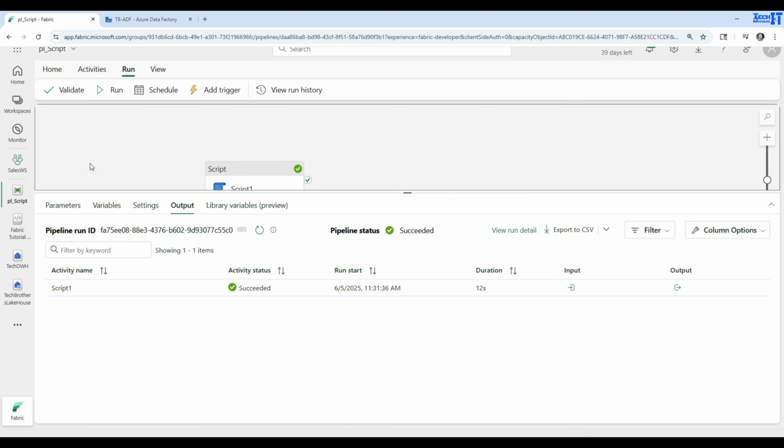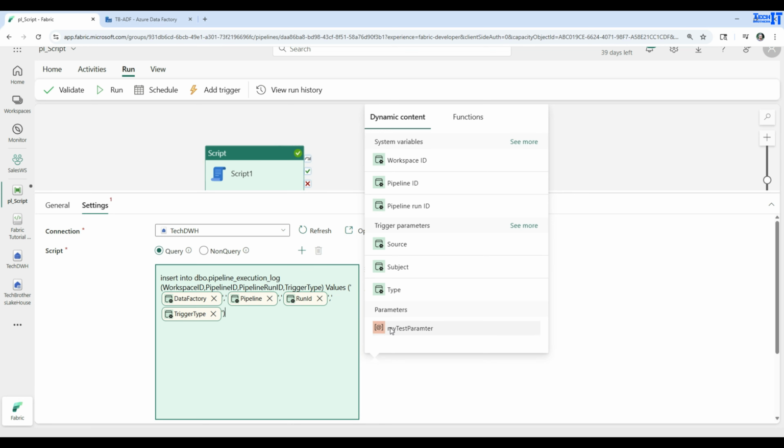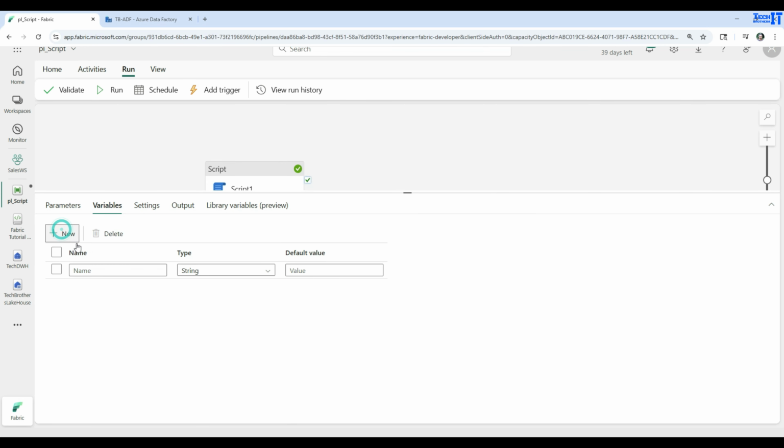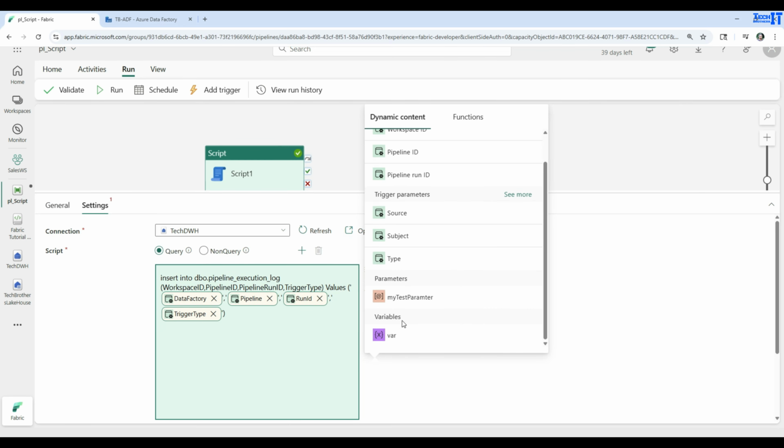If you have some parameters as well, let's say you have a parameter here, like my test parameter, all those things can be used as well. So it says test. If I go back here and look, the parameter appears as well. I'm not sure if the variable will appear, but let's try. So we call it a variable, and then say test as well. Now we go back here and click here, and now the variable appears as well. So you can use your user parameters and variables here in the expressions as well.